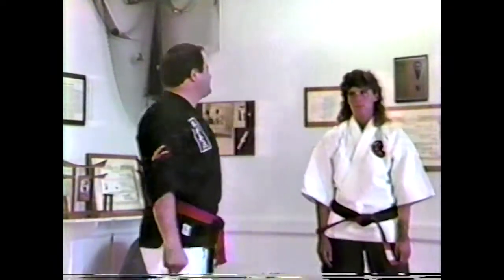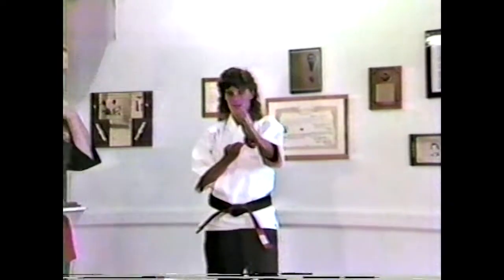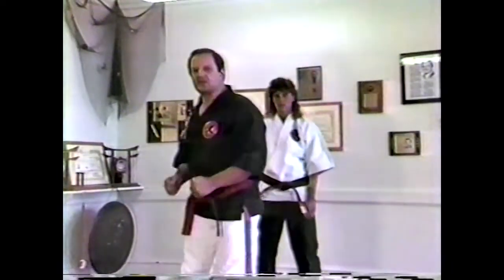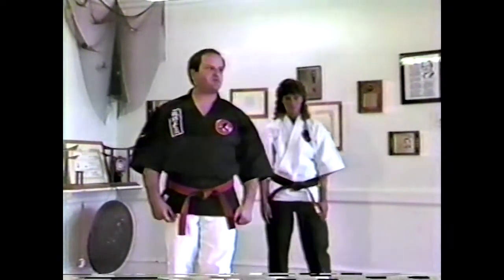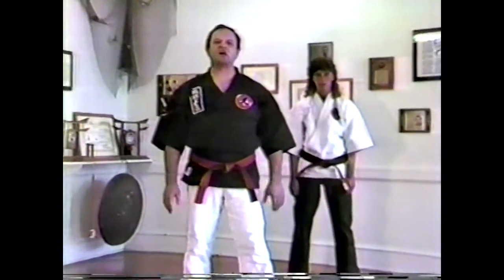Okay, do the next move in the kata. Okay, stop. The hands just come into the hips. The hand to the hip. And she turns and kicks with a locked leg kick. Now some styles use a snap kick. Fine. Snap kick, though, you have to know it's only in here. A lock kick's outside the thighs.